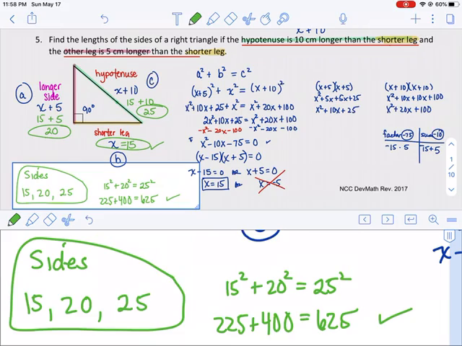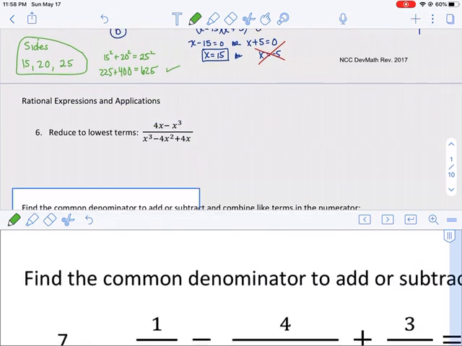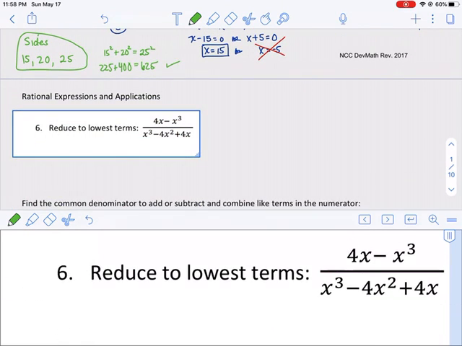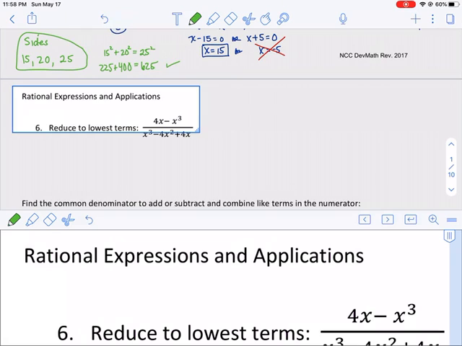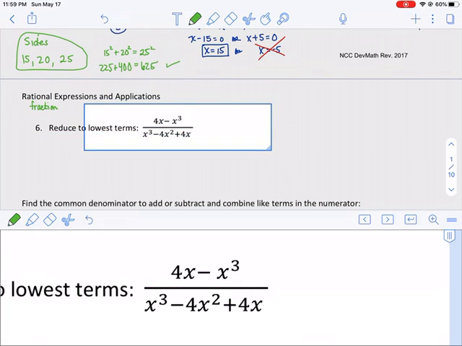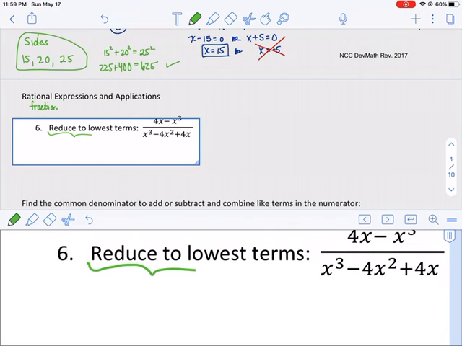Okay, so that's a neat little Pythagorean theorem, but kind of in with the quadratic solving as well. So cool problem. One more that we'll do, number 6, is reducing a rational expression. Now we've moved on to a different topic, where a rational expression is, of course, a fraction. But it's a fraction where the numerator and denominator, here's your numerator, here's your denominator, are polynomial expressions. So in order to simplify them, we want to reduce to lowest terms, so that's what this term means.